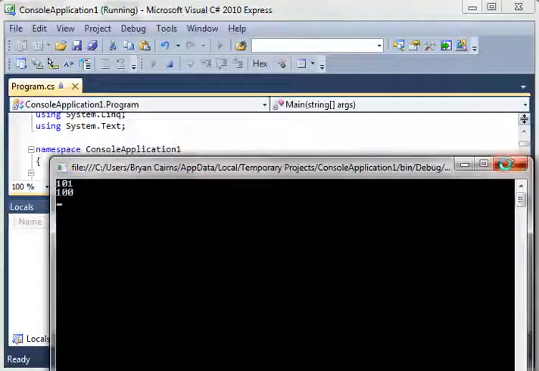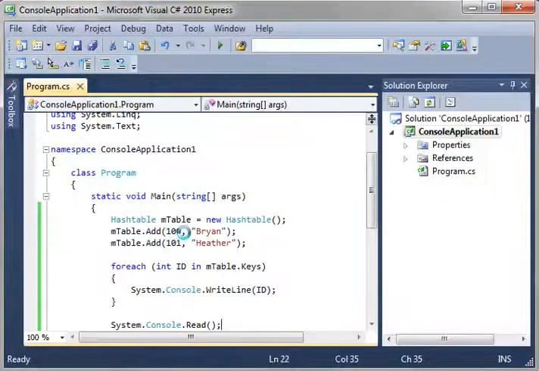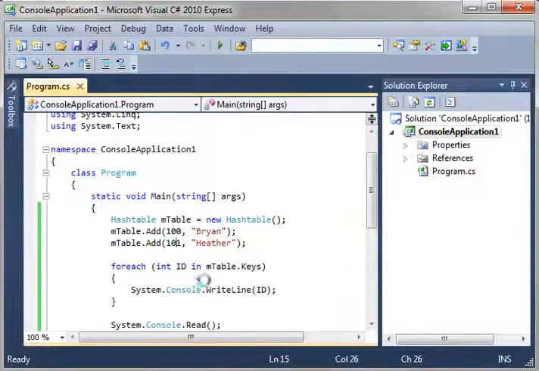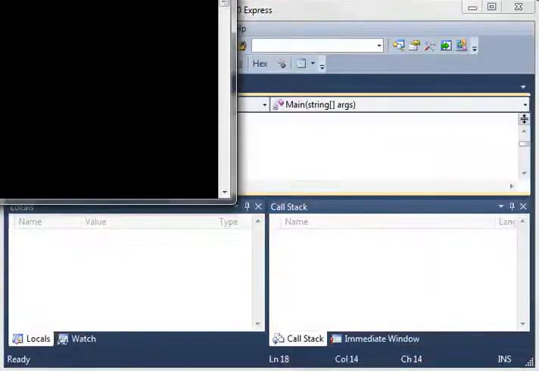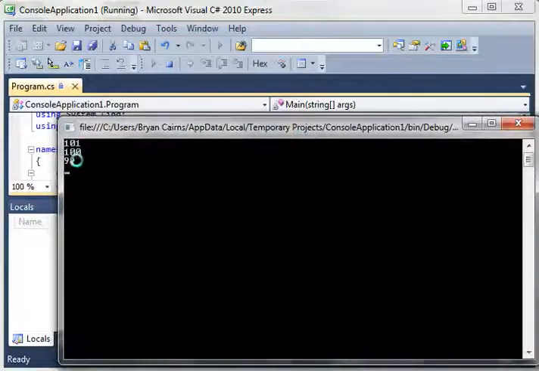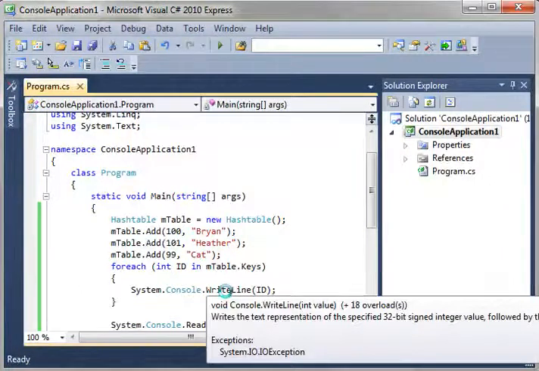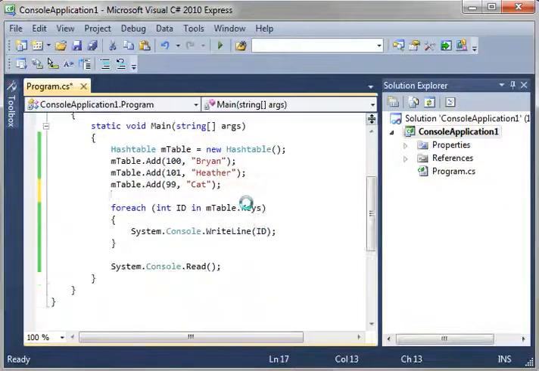Well, why did it do that? It put them kind of in the reverse. Well, it did that because it's creating a hash, and it's showing you in the order the hashes are. See, like if we make another one here, we'll just call this 99, and we'll call this cat, and run this. See how it says 101, 100, because it's doing it from a high to a low order. Now, you don't need to know any of that, and it may jump things around based on how it's hashing it internally. And unfortunately, each language like Java, .NET, etc., they do hash tables a slightly bit differently.